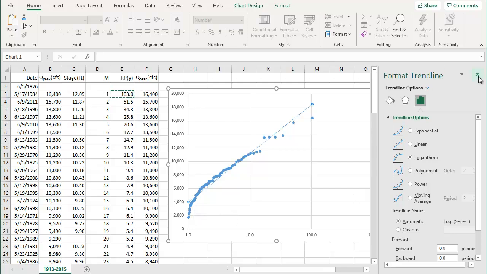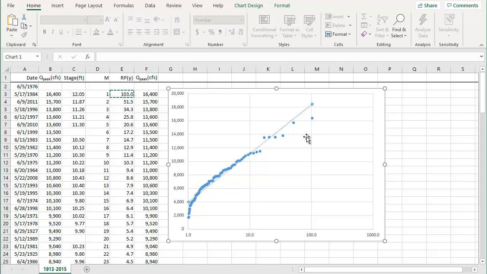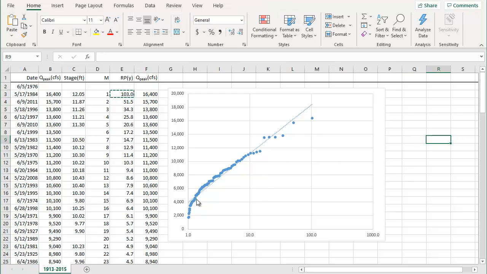But there's a way I can show you to get around this problem. That is to ignore the data where the hook lies at low values of the return period, because really we're interested mostly in extrapolating to higher values of the return period. We're not as interested in what happens at low values. We want to preserve the trend that exists from the medium to the high values of the return period.